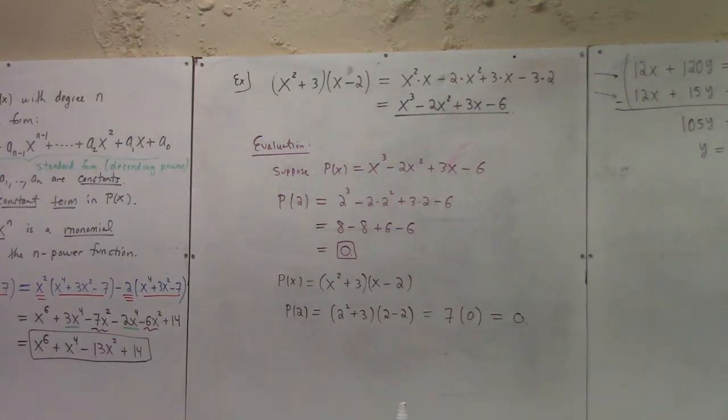In fact, our ultimate goal in this chapter 4 is to understand how to factor polynomials completely, because when we do that, we know when they're going to give us back 0. And that will allow us to solve polynomial equations. That's what we're working towards. But to do that, we must first understand multiplication. And so that's what we're working on at the moment.